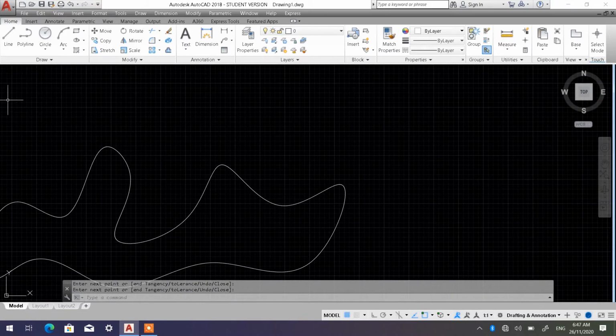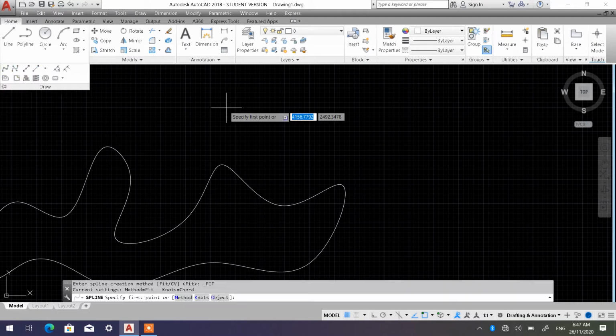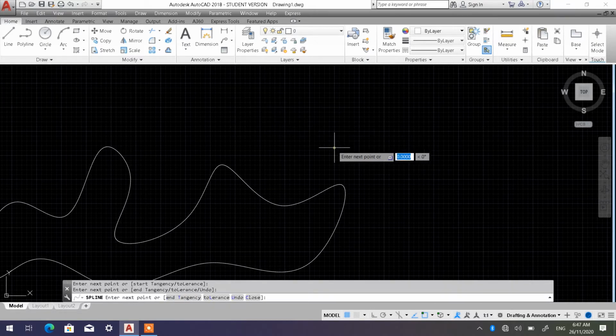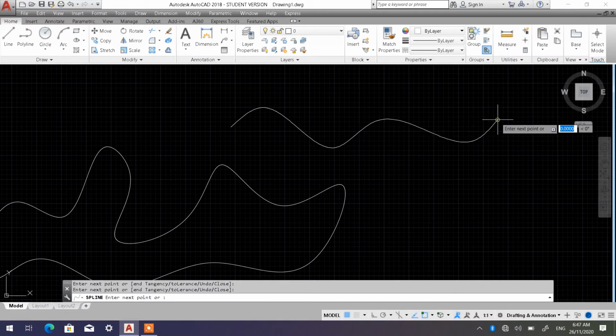Alright, spline ni kalau you nak exit daripada command spline ni, I buat sekali lagi. Let's say some sort like this. Katakan you dah selesai buat spline ni di sini. Kalau you nak exit from this command, you jangan press escape tau. If you press escape, it means that it will cancel everything. You have to press enter. Dia punya spline ni dia lain sikit daripada command-command yang lain, like as what I've showed to you previously in our previous videos.